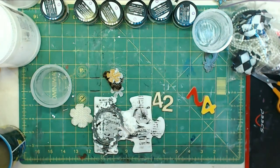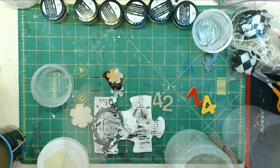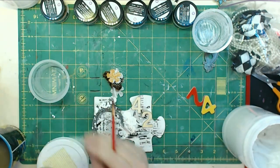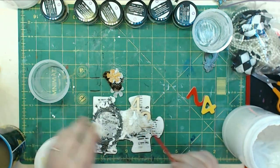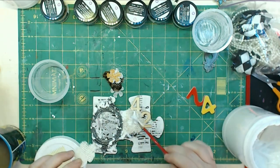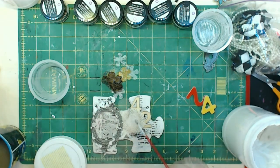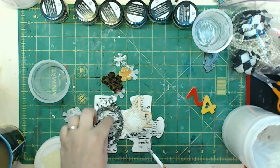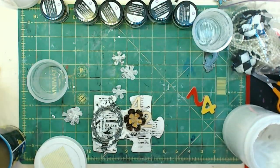So I'm going to add a few more things to this. Get things glued down. I think we're going to be doing some more flowers. These are some flowers I used my die cut on out of burlap, white burlap. Do a couple layers of these just so we've got a little bit of flower action going on here. I think we're going to put a button right about there. These little flowers are going to go on here once we're done. Got our buttons. I think that'll work.